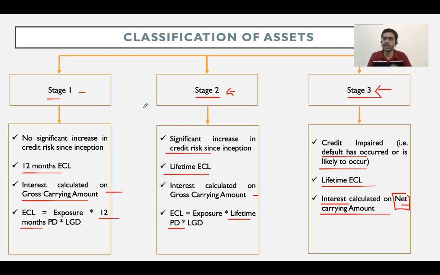When they moved from RBI's norms to Ind AS norms, there were a few NBFCs which had more provision as per RBI norms, and they ended up reversing some amount of provision when they adopted Ind AS. Earlier, based on the RBI norms, they had accumulated more provision and they ended up reversing it. These are the NBFCs which had great corporate governance. They were always a little conservative in terms of investment of capital and so on. So they had a higher amount of provision, and they ended up reversing some provision when they adopted Ind AS 109.